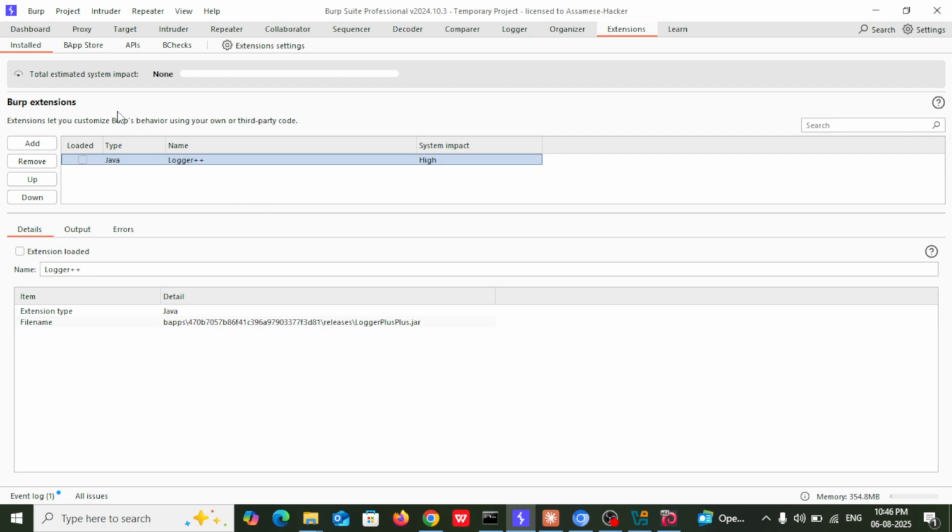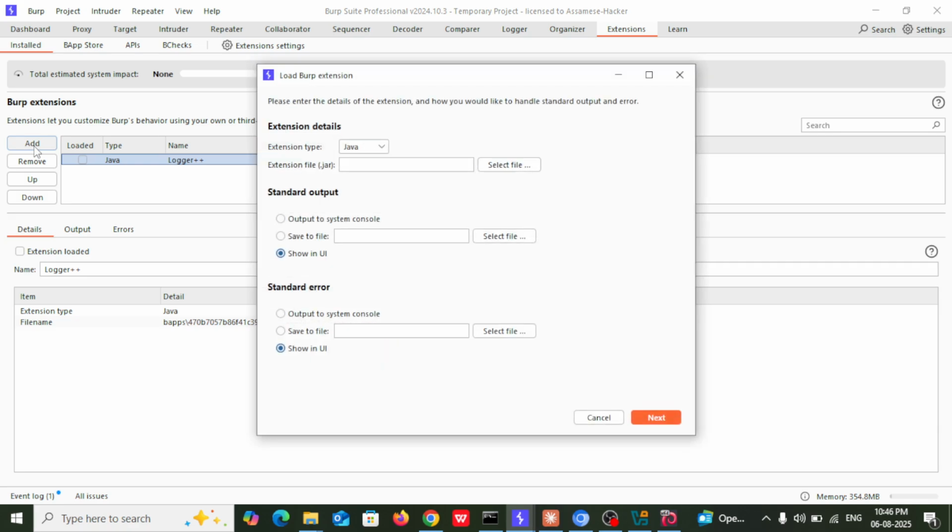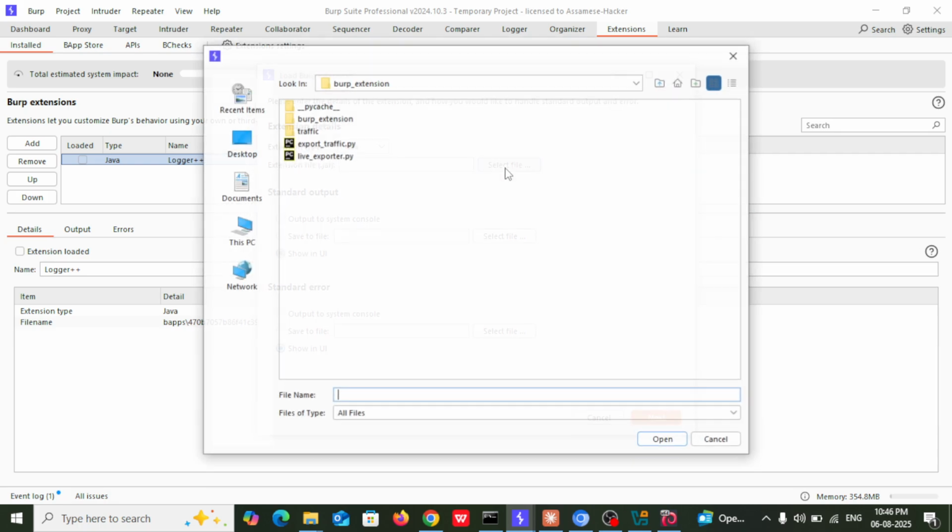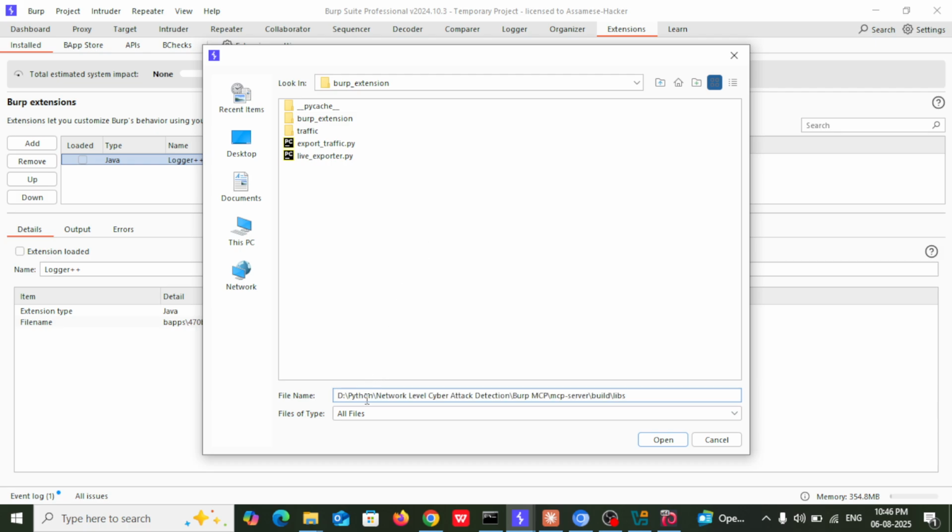Then I have to go to extensions, installed, then click on add, and I will use Java right now. Python, Ruby, no, Java, yes. We are going to select the jar file and select the file. I'm going to use the location, open, and then we found the burp MCP all, and I am going to select this file and then open it.